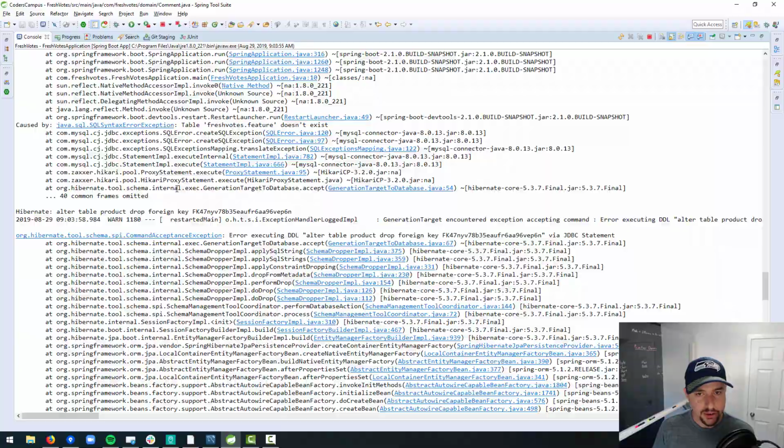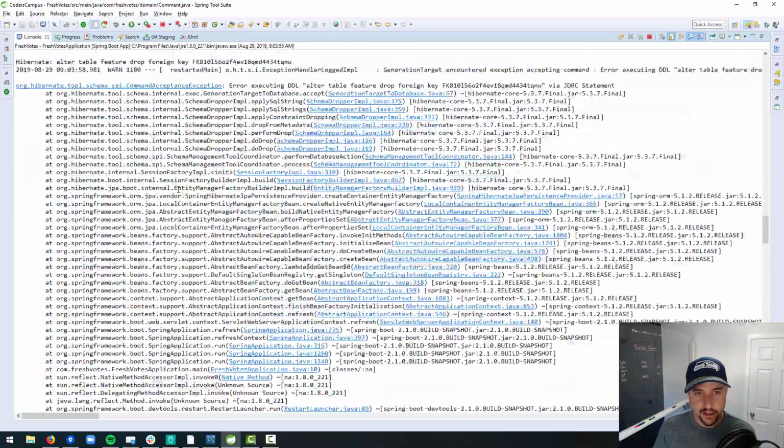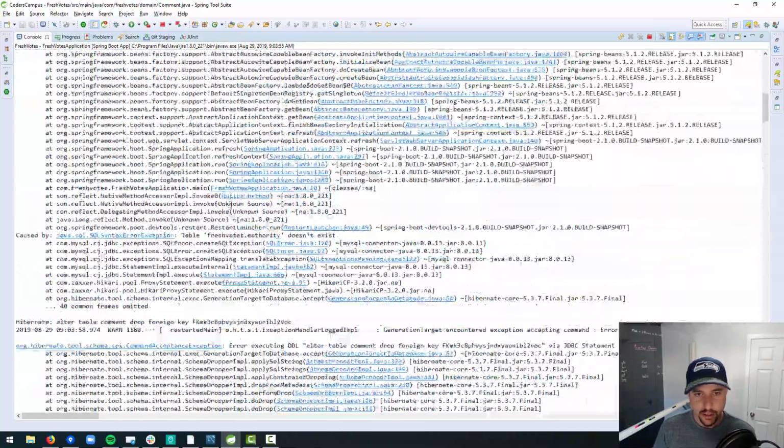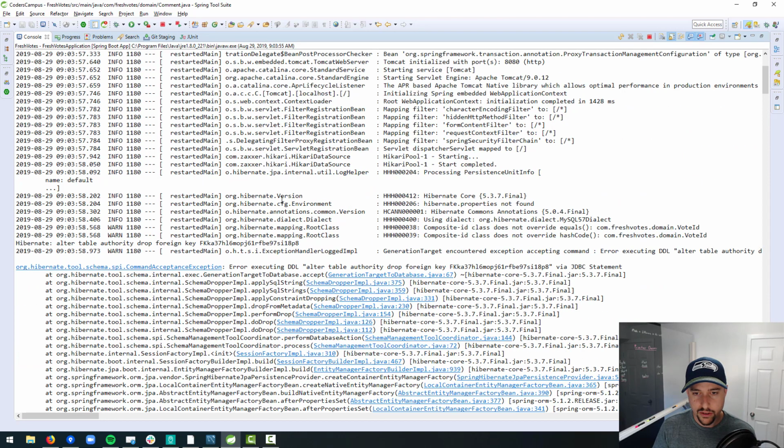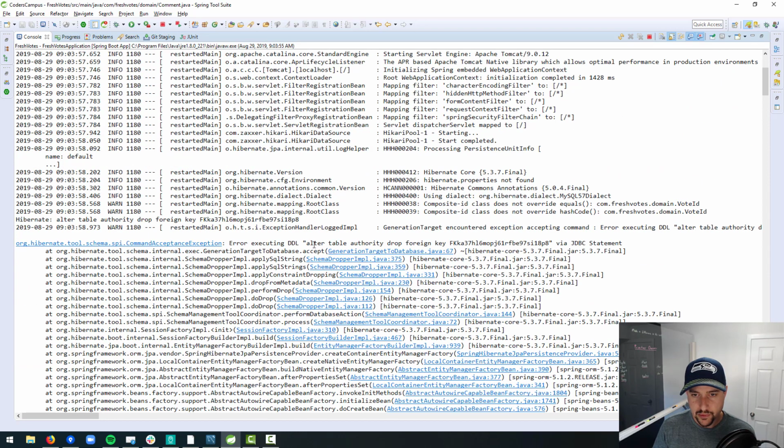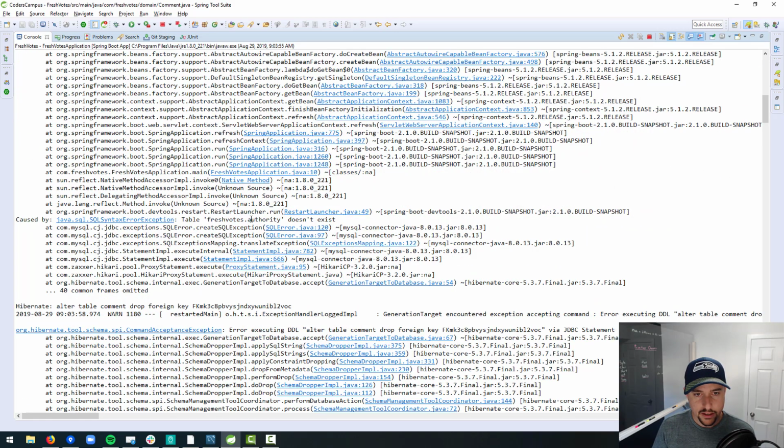Interesting that it's having troubles when it's trying to create. Oh, look at all the errors. Whoo-wee! So, alter table authority, drop foreign key, error executing that, table FreshVotes authority doesn't exist. So it's like it thought it should have existed.